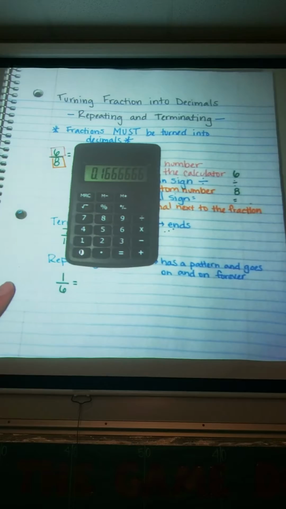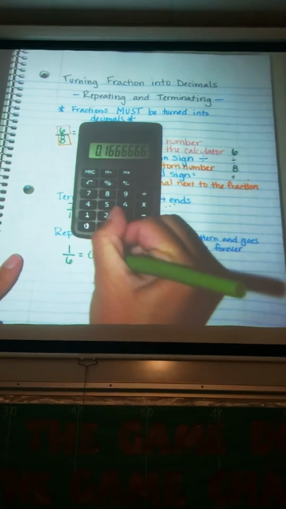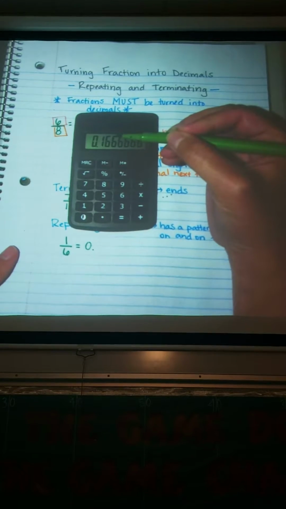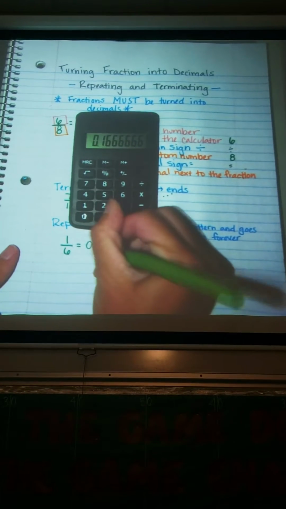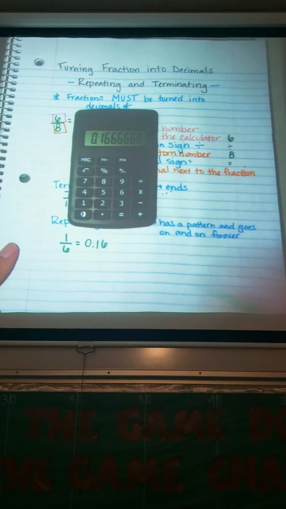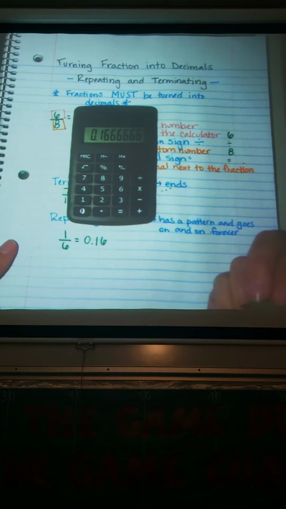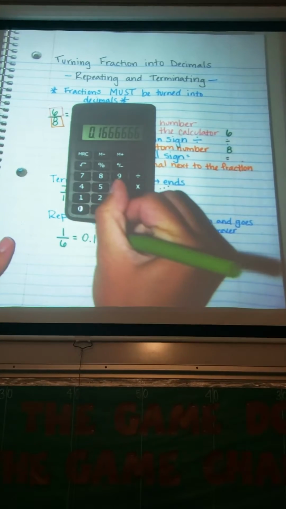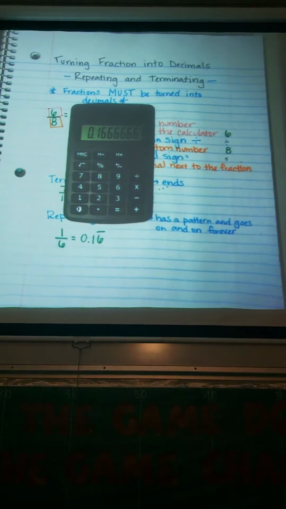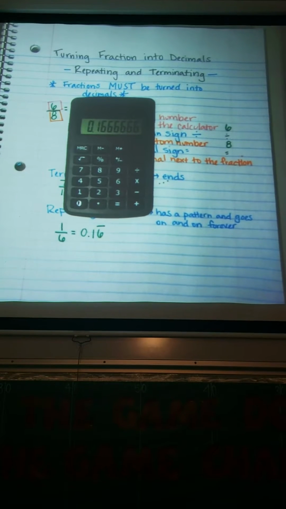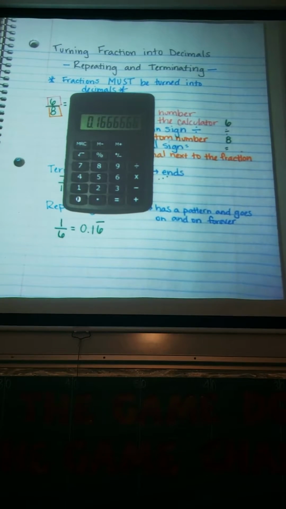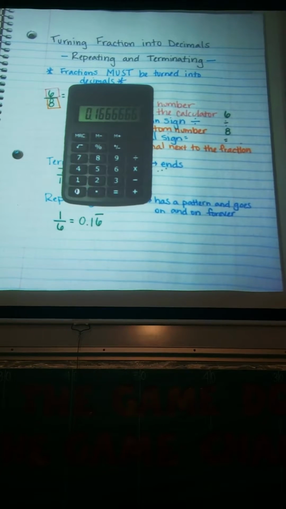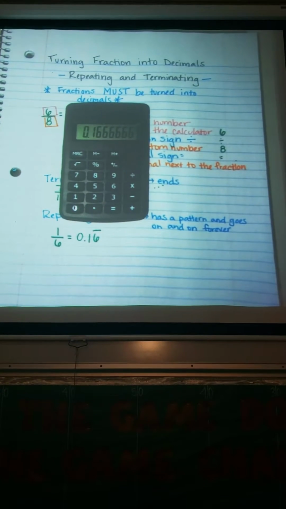The way that we write that is I have the 0, I have a 1, the 1 doesn't repeat. The only number that repeats here is the 6. So you write your 6. If you want, you can draw 2 6's, it's fine. And then you draw a line over the top of the 6. Whatever you draw your line over the top of, that's the number that repeats again and again and again. So that's how you write a repeating decimal.